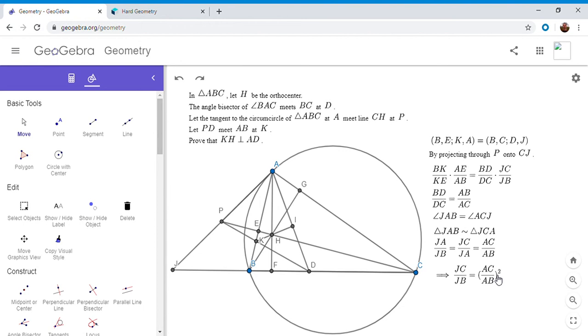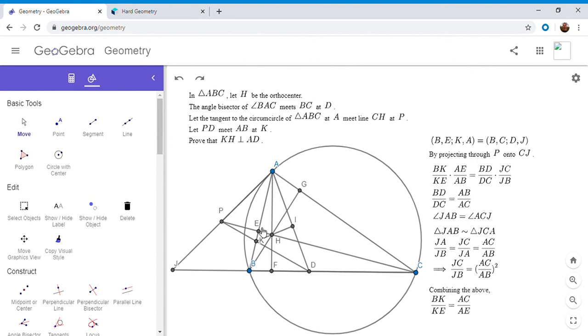Okay, so now we pretty much have everything that we want to calculate BK over KE. So if you combine this equation with this equation and this equation, well, on the right side, we're taking AB over AC times the reciprocal squared. So that would just be AC over AB. So on this side, we have AC over AB. Here we have AE over AB. So if you do the algebra, that means BK over KE is AC over AE. Okay, but we have a lot of similar triangles in this figure.